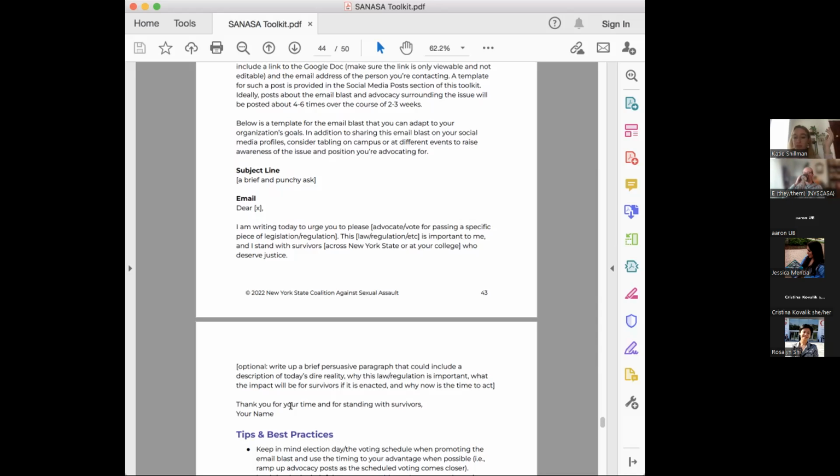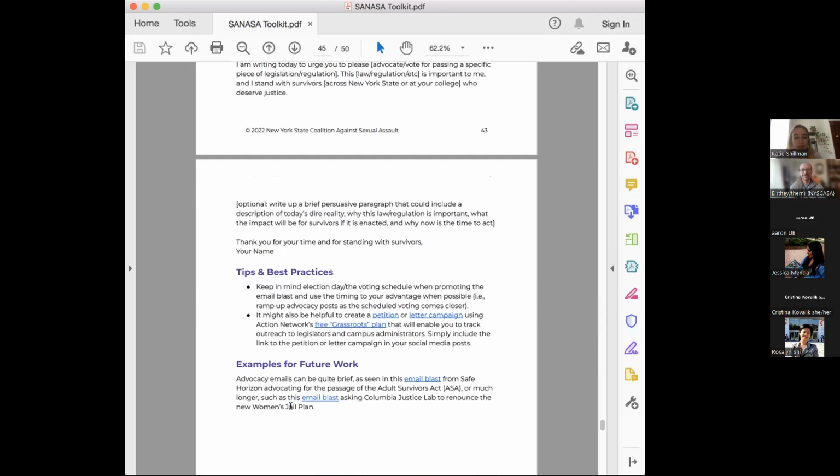Basically you just promote this on social media around campus using that graphic or other graphics, educating people about the issue, explaining your position and why they should care. Then they just copy and paste this email, insert their name at the end, and send it off to the responsible person.